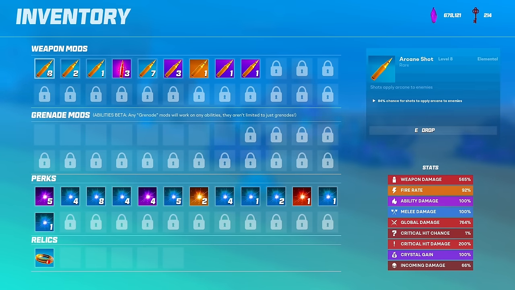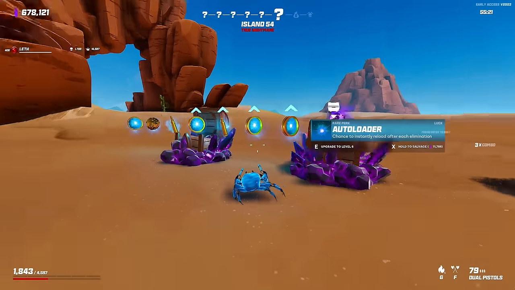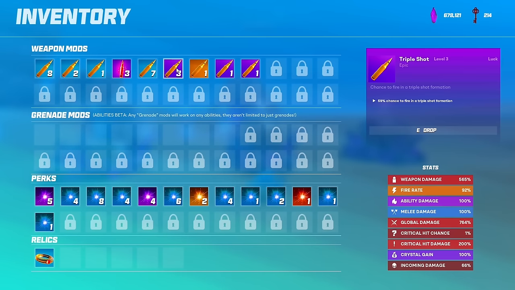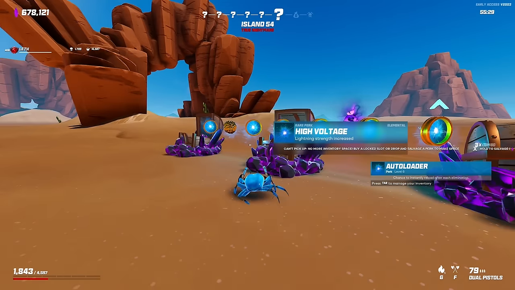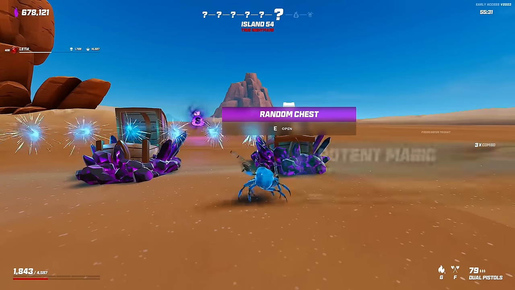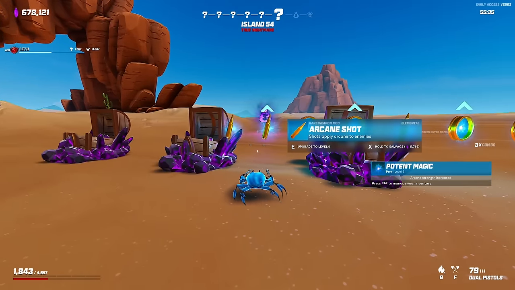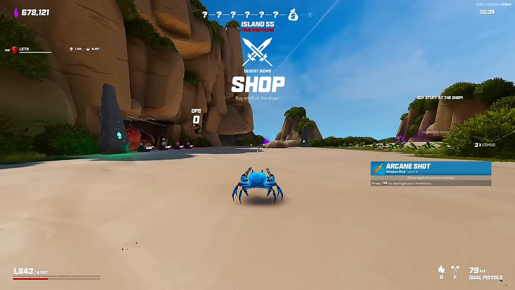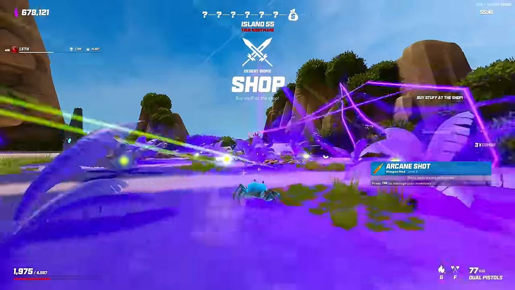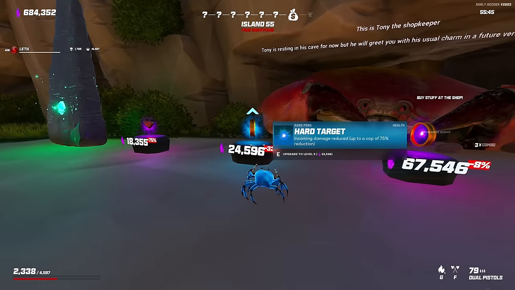Yeah, arcane would be literally 100% chance, almost. But autoloader is hilarious. So I'm going to do autoloader. Because what's our autoloader at? 50% chance. Potent magic. 42. Okay, arcane shot. Basically 100% chance now. 92. Hard target.